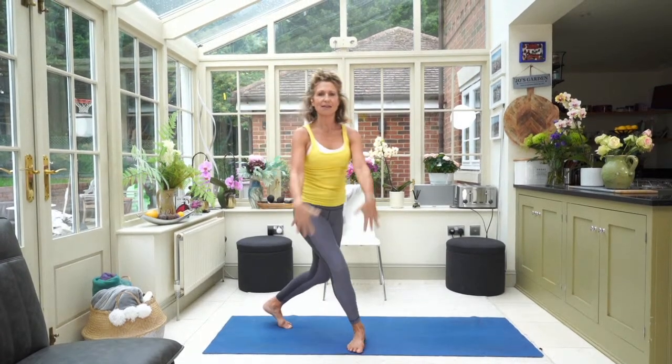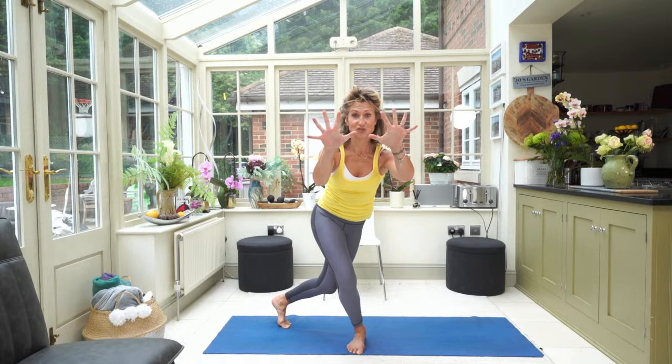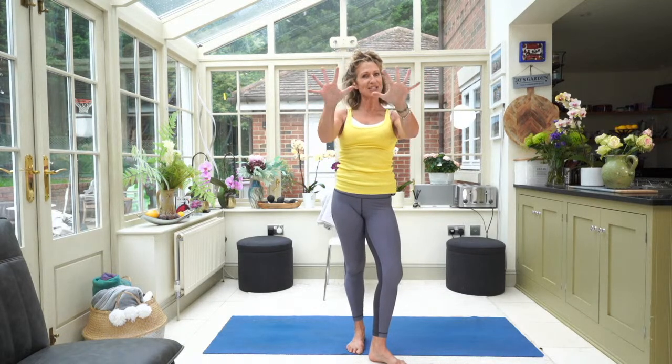So really take the hands wide here, wide, wide, wide, and flex them wide to really get as much stretch as possible between your thumb and little finger. So you feel the flesh between your fingers stretch, and then play the piano. Do that for me again. Stretch them wide, play the piano. You've got one more. Stretch them wide, wide, wide. Flesh between digits 1, 2, 3. Play the piano. Good job.